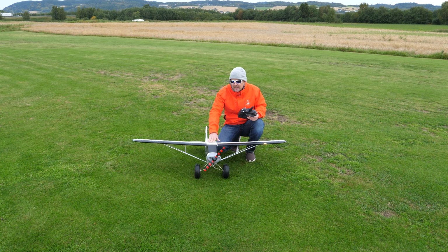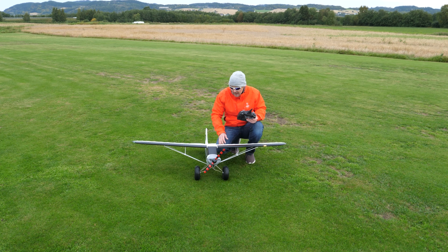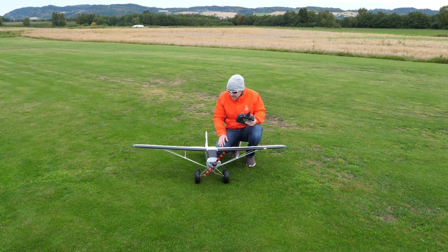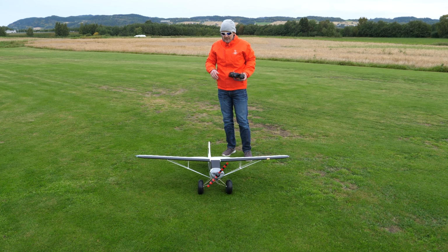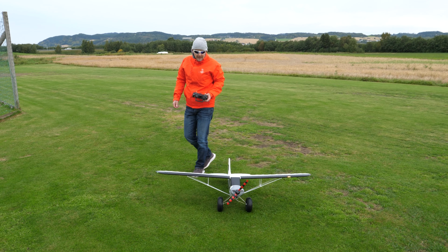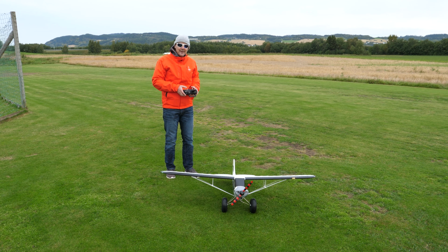The plane comes with the reflex gyro, and I personally hate gyros. It's just one more thing that can go wrong, but I run her on a 4-cell 3000 milliamp battery right now. Perhaps a little heavy, I'm not sure, but better nose heavy than tail heavy.